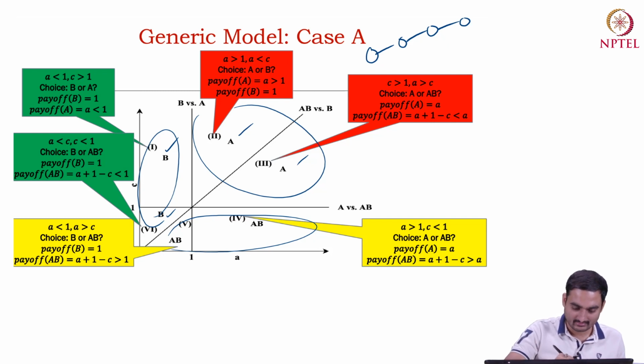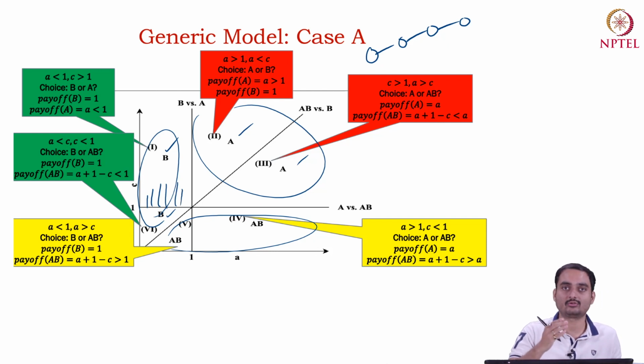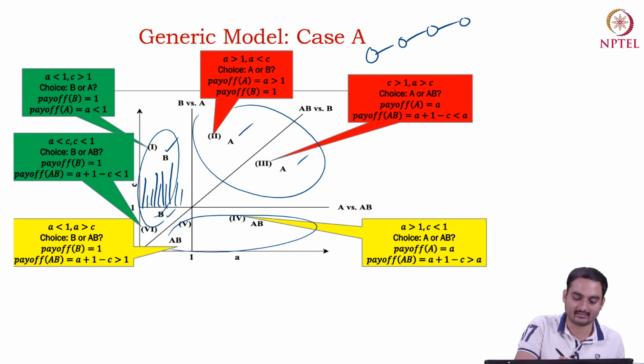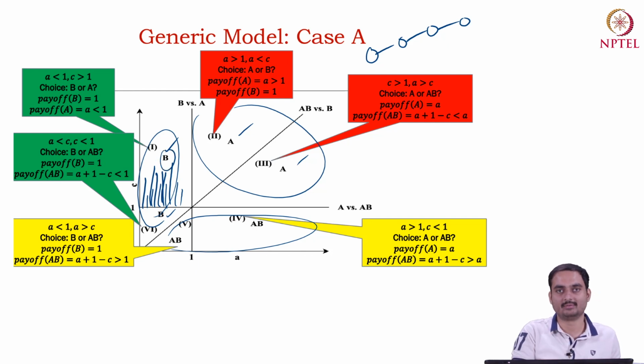If the cost is, say, look at this region. Now, what are you trying to do? You are trying to propagate A. You are trying to spread your strategy A, because the majority of the users have already adopted B. Only a few adopted A, and you want A to spread. If you want to spread A, and if your cost is too high, greater than high, nothing would happen. People will still adopt B.